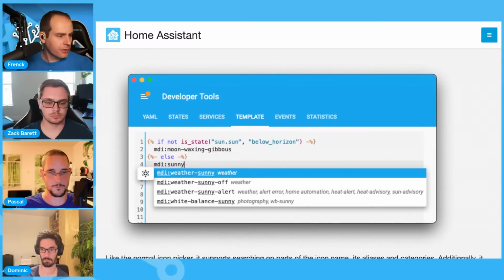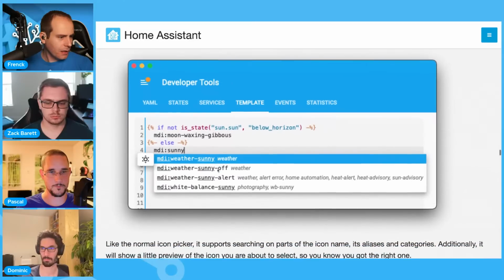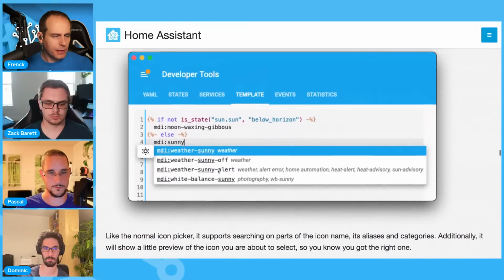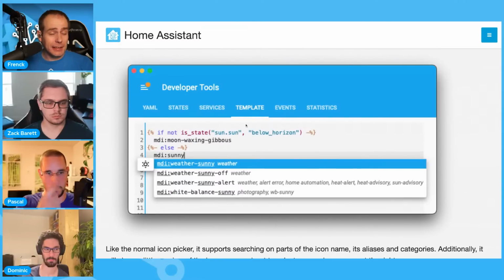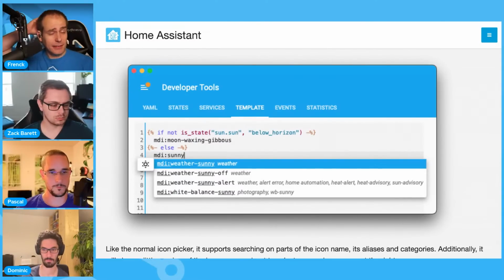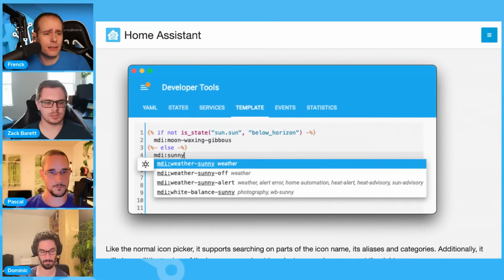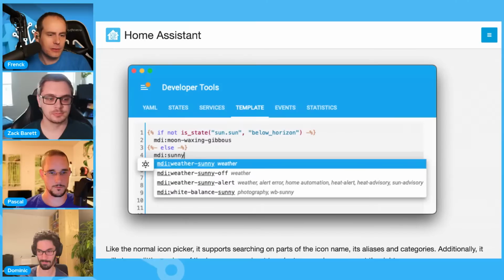So I'm going to scroll down real quick a bit because, well, I can't show that actually. I'm thinking now. But what's really cool is that the material design icons project sent in an update to Home Assistant in like an hour for the beta cut or something. Or yesterday, what was it? Was it yesterday? Yeah, I think it was yesterday. Yeah, they just came in, added the PR. Yep. Which I can't thank enough. Like the guys at MDI do their own PRs to Home Assistant. Yeah, it's amazing. That's cool.